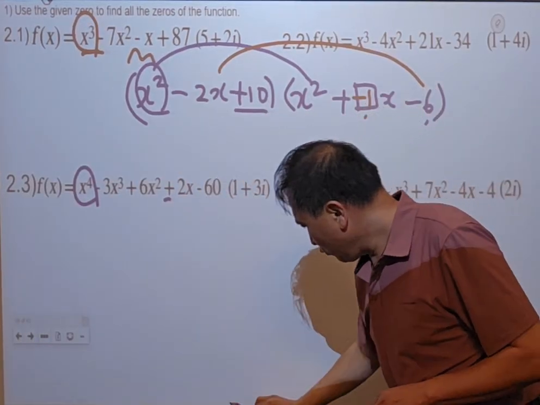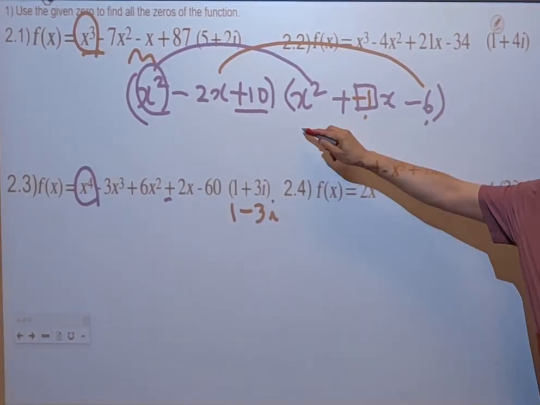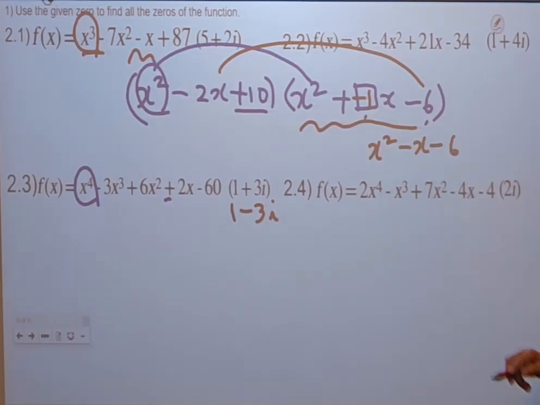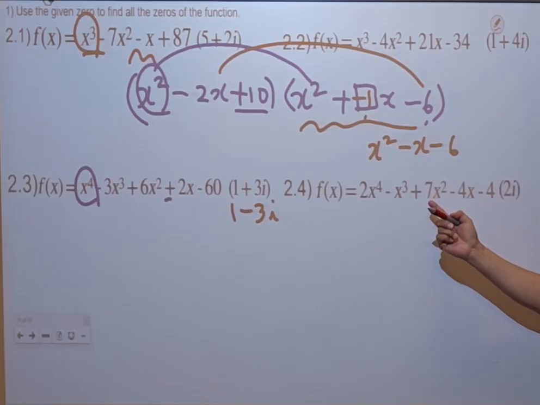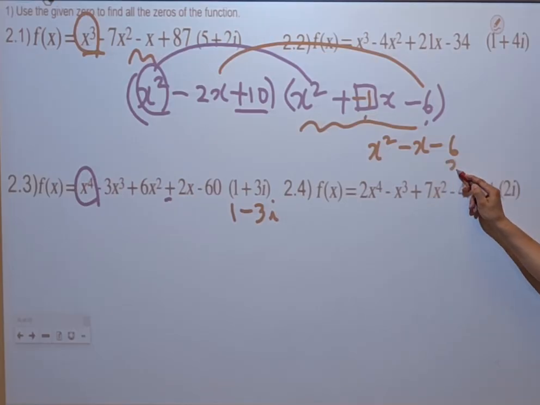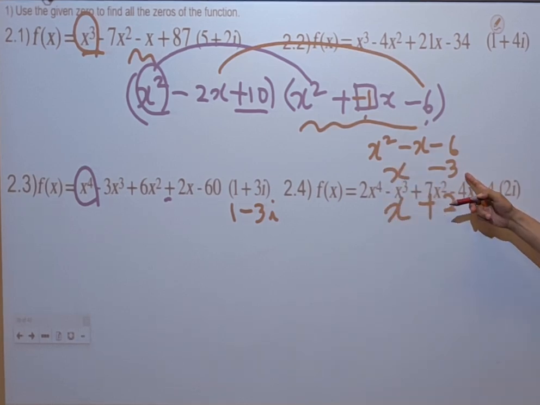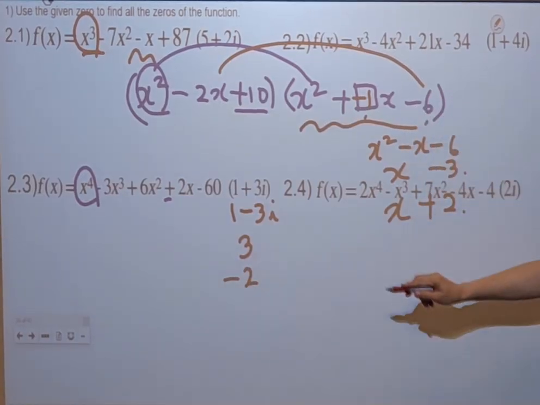So from here, we know 1 minus 3i is another 0, right? But it's a quadratic now. So x squared minus x minus 6. Is this one factorable? Yes. But if not factorable, then you need to use what? The quadratic formula. Okay, with a quadratic you can always do it. So this one: 3, 2, minus plus. You can factor it like that from here. 3 is 0, minus 2 is 0. So the answer is what? Those are the answers.